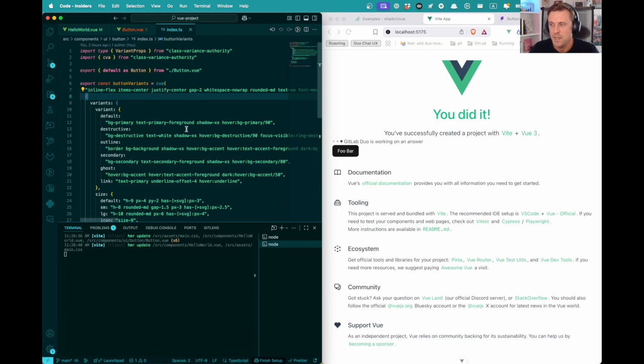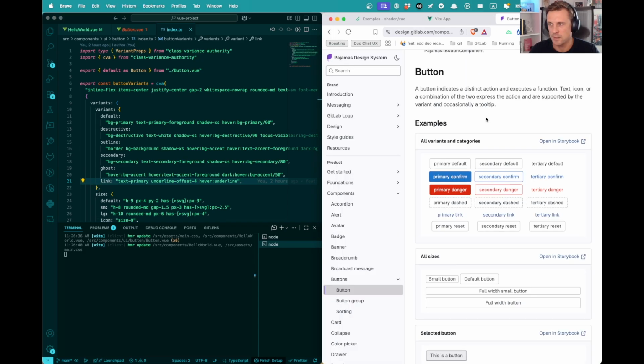That's okay. But the problem is that these variants differ from the variants that we use for our buttons in GitLab, right? So variants and categories: we have default, confirm, danger, dashed, link, reset as variants, and then categories, primary, secondary, and tertiary.